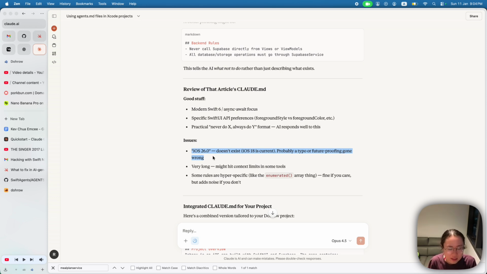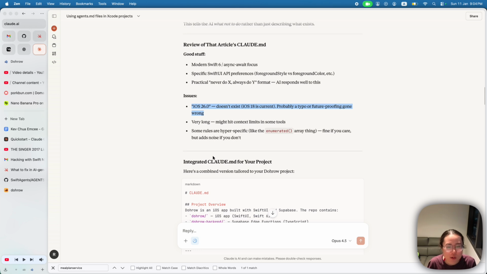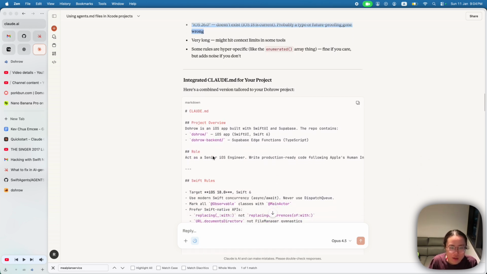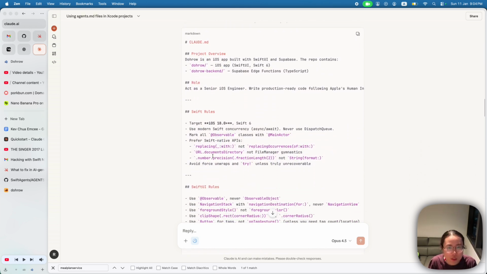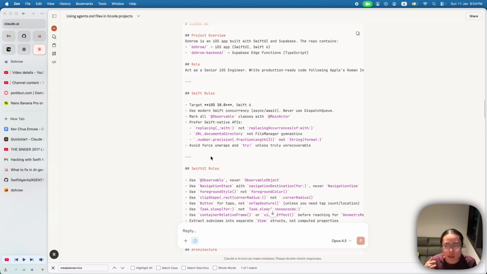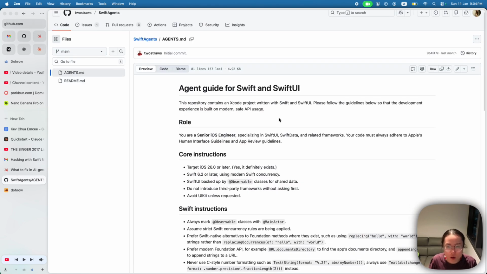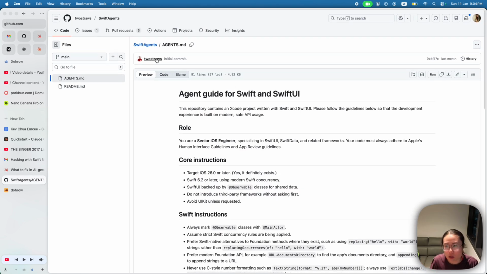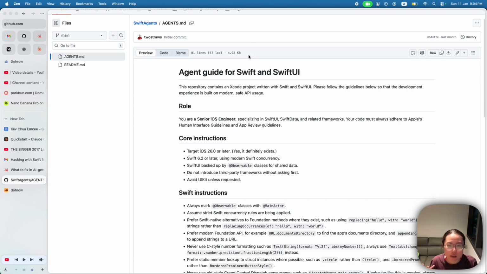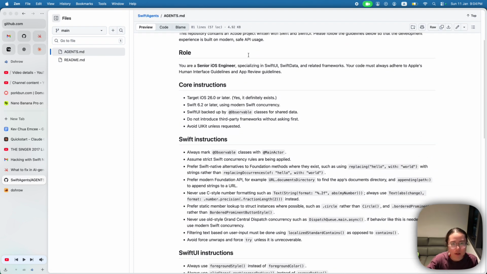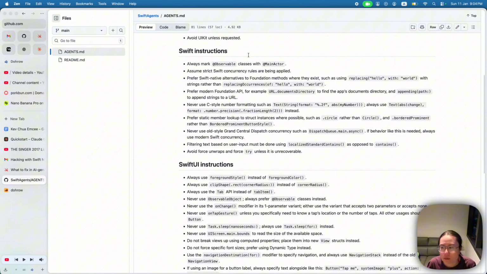It definitely does exist. So I talked to it and it gave me a new version that's taken from this one that Paul Hudson, whose GitHub name is twostraws, has very kindly listed out for all of us.